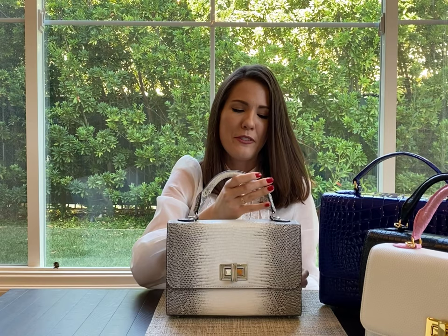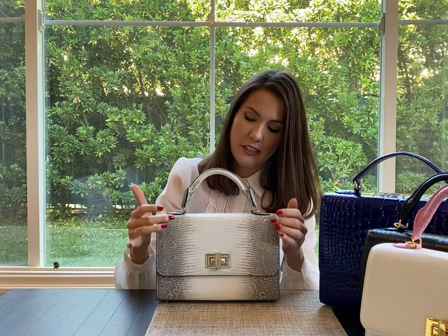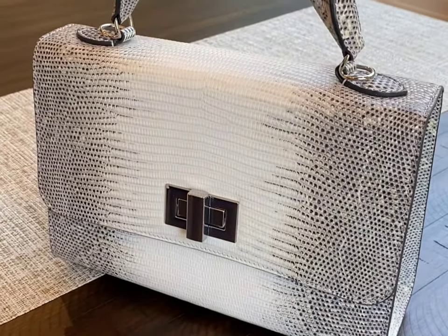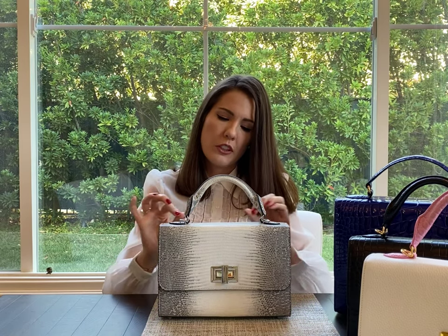Lastly, I want to talk about lizard skin. Lizard is sort of the little cousin of the crocodile — it's also a reptile, and they sometimes have a similar coloration where the sides are darker than the center. As a lizard bag ages, you may feel a scaliness or a little dryness in the skin. Not to worry — there is a way to condition these bags. Take it to a professional to get it conditioned and cared for.